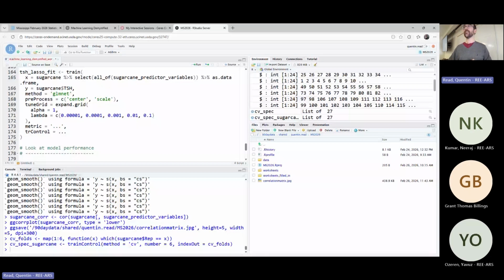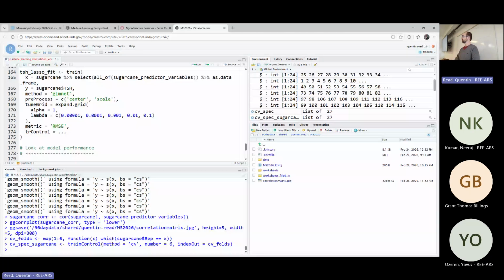Metric: we don't have accuracy anymore because we're not predicting a specific category. We just want to get as close to the correct yield number as possible. So we're going to use RMSE, root mean squared error. That's just like a regular linear regression, minimizing the sum of the squared error, which is exactly what a regression is doing.